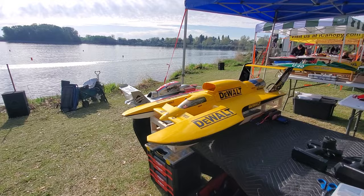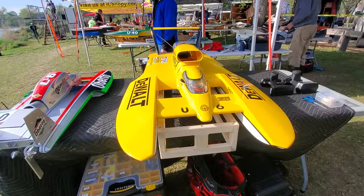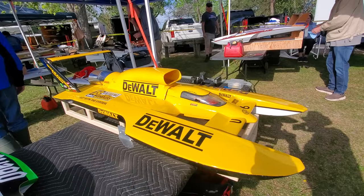Look at that, man. As soon as this boat comes in, the course is closed to pick up the dead boat, and then we will be going with 10th scale. Can you hear that? 10th scale testing. I thought they were going to say driver's meeting, but not yet.